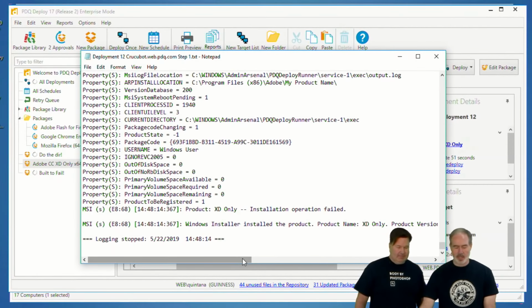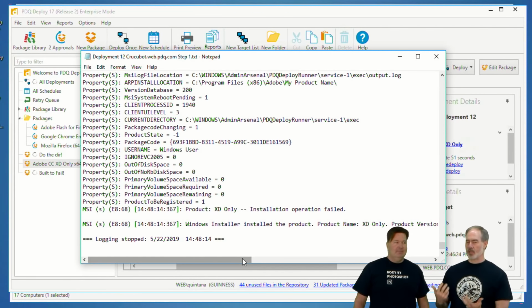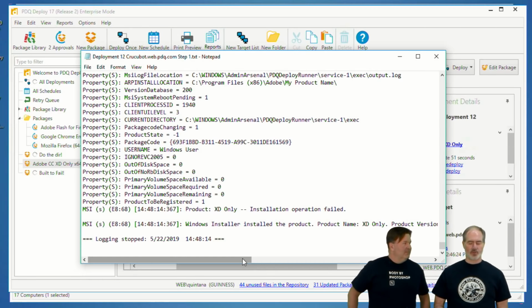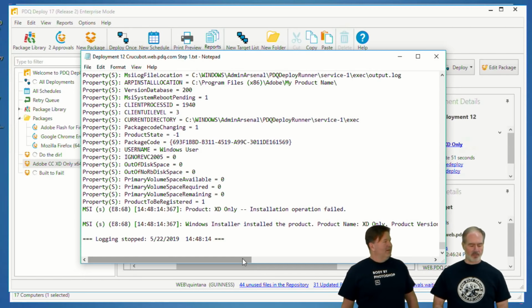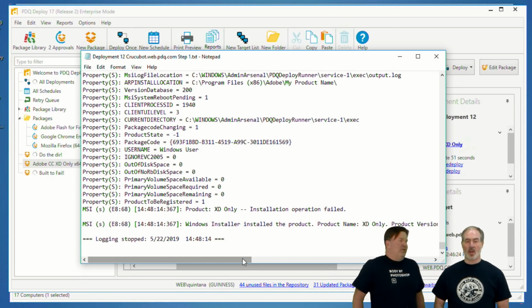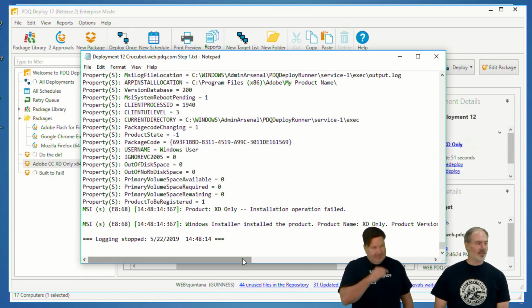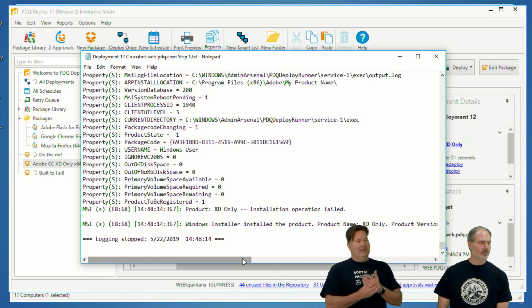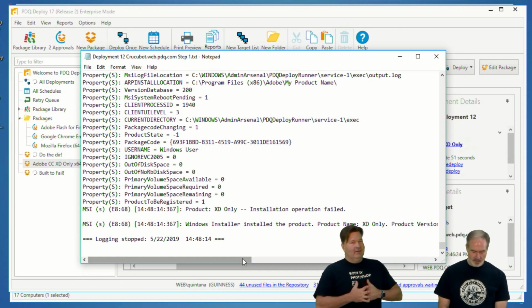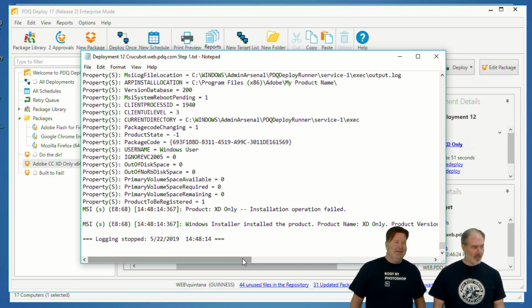Now 1603, JJ and Lex and I were talking about 1603. Why 1603? We do not know why Microsoft made the decision that 1603 was going to be the general bad catch-all, where bad things happen. We don't know why. That's a bad number. You really would think that number is very important, very specific, but it's a general error that means, yeah.